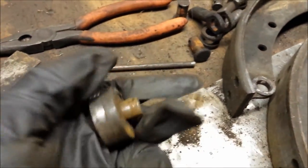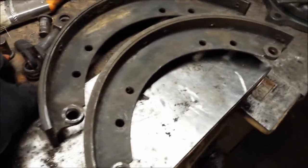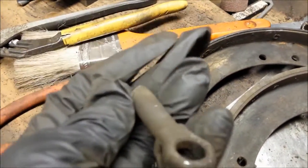Well, that kind of stinks. I just did a whole video taking out all the hardware, taking out all the clips. So I got these all ready to go to be cleaned up, and all the pieces came out pretty good. But the freaking camera, it actually recorded it, but it won't let me play the video now. It's saying that the camera has shut down. I'm like, are you kidding me? Oh my goodness. So now you missed all of that hard work. I got the pins out. Got the pieces out. I'm gonna have to clean them all up. So we'll get to that. We're cleaning out the brakes in the Model A.